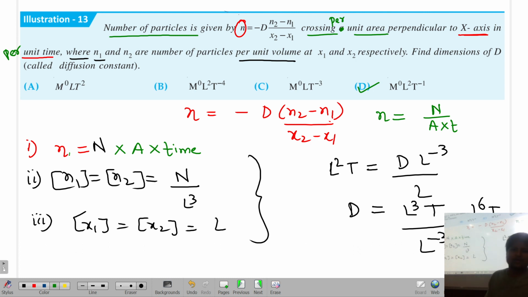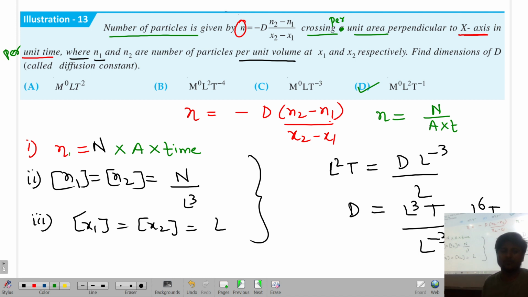I think it was per unit area only. But I think this question was 14. These were not the options at that time. Because diffusion constant depends. Like if you write the force equation for diffusion constant. One day I put that status to find the force of gas molecules striking one particular wall. That time I calculated the diffusion constant SI unit. Let's suppose in a gas sample, n number of molecules are there. If they are hitting the wall, they will apply some force on the wall. So I calculated one equation. That was my research, a new formula. It varies with L to the power of 5 or L to the power of 6, unless it is written per unit area, per unit time.